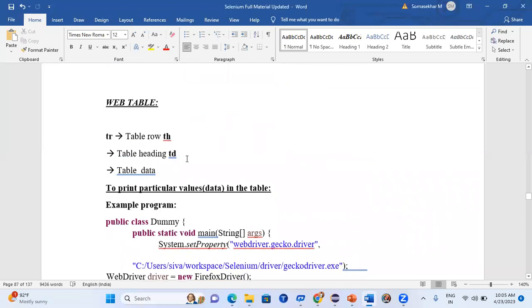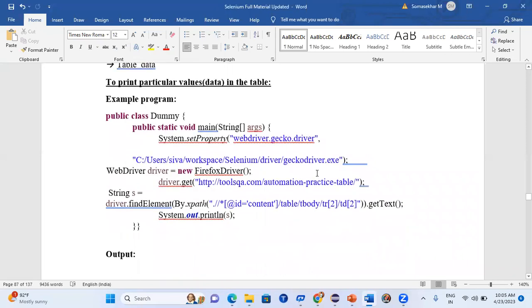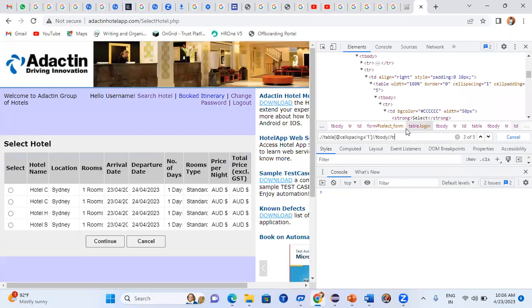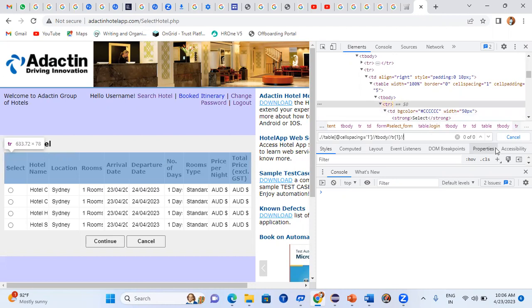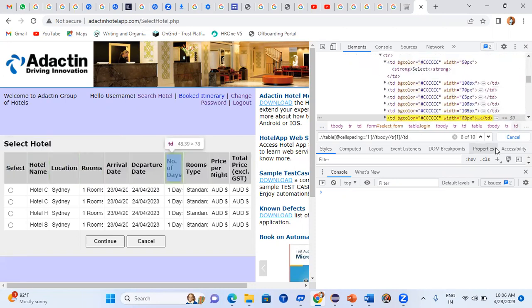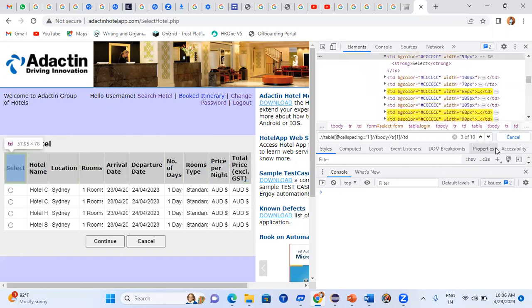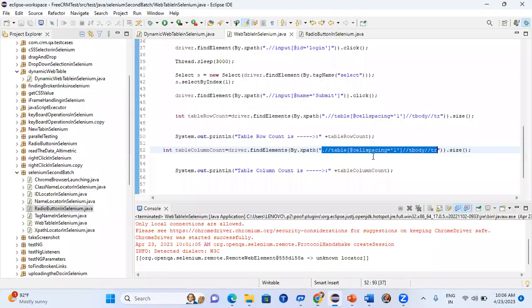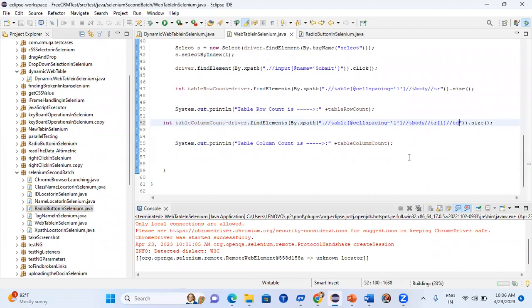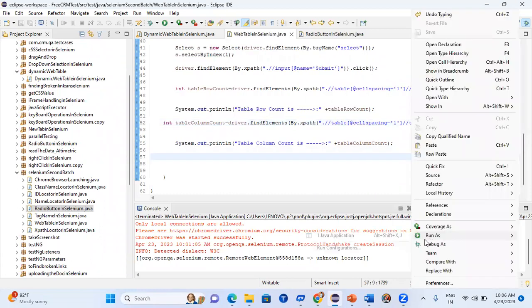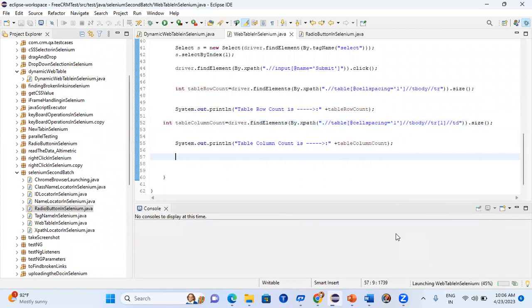So here is the table head count. Yeah, so I should be able to get the count. The first row, see there are 10 columns. Fine. I put the XPath now for getting the column count. Paste it over here. Now let me try to run and see whether I'll be able to get the exact count or not.